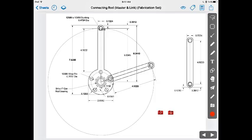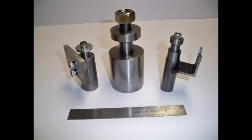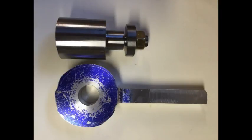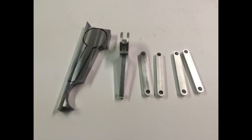Next, I cut out a rough blank of the master rod using a template and developed some fixturing to make the master and link rods. This is the master rod partially roughed out and the fixture. I finished machining the master rod on a rotary table in the mill. These are the master and link rods in their nearly finished state.